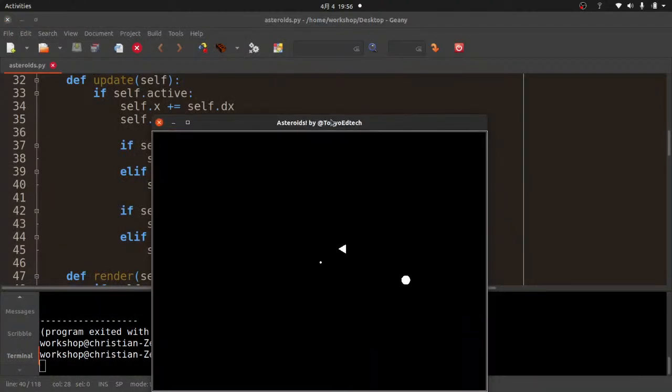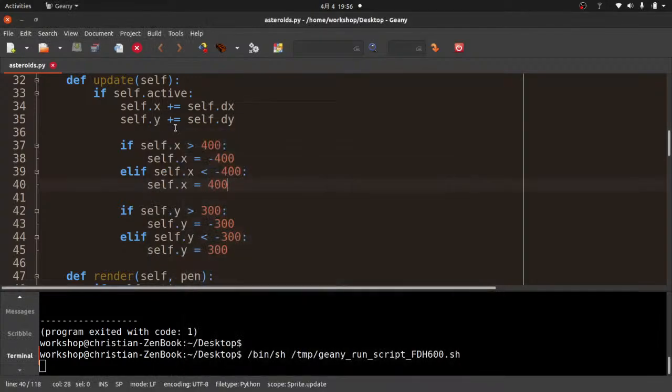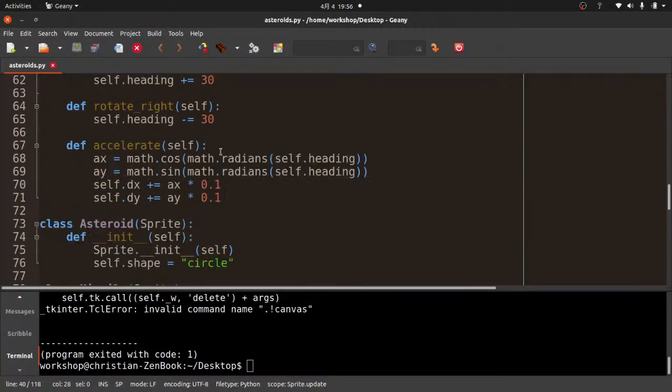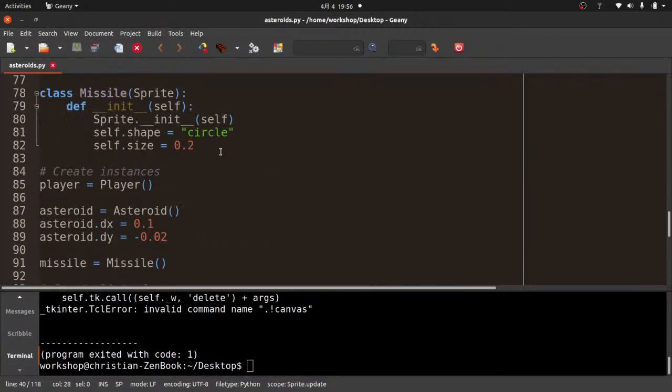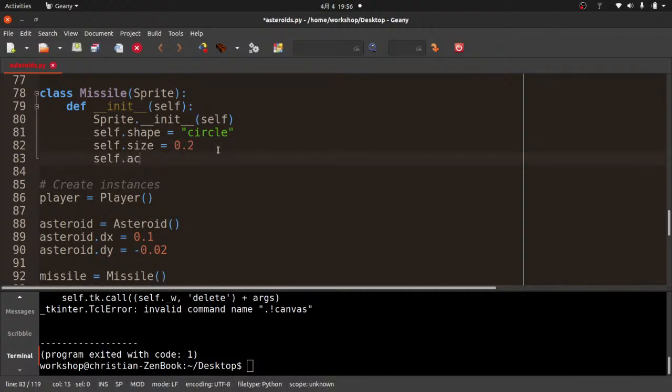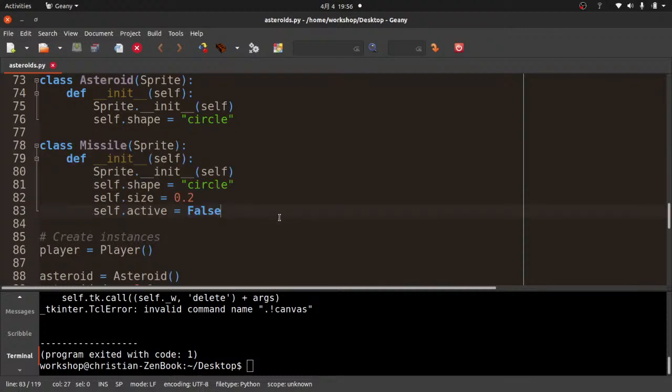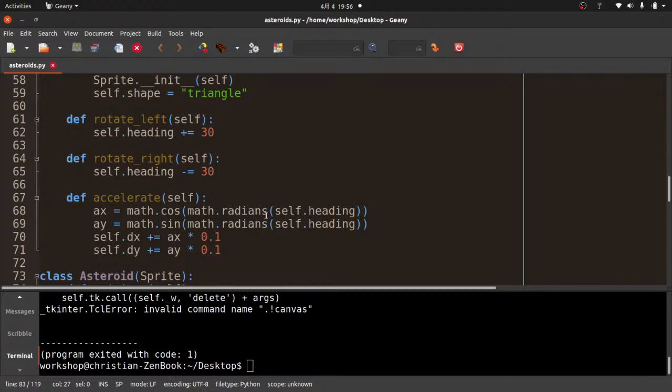Okay, and the missile. When the missile starts, it's not going to be active. So say self.active equals false. Because what I want to happen is when you start the game, there shouldn't be a missile on the screen. But when I run the game and I push the space bar, the missile should fire.